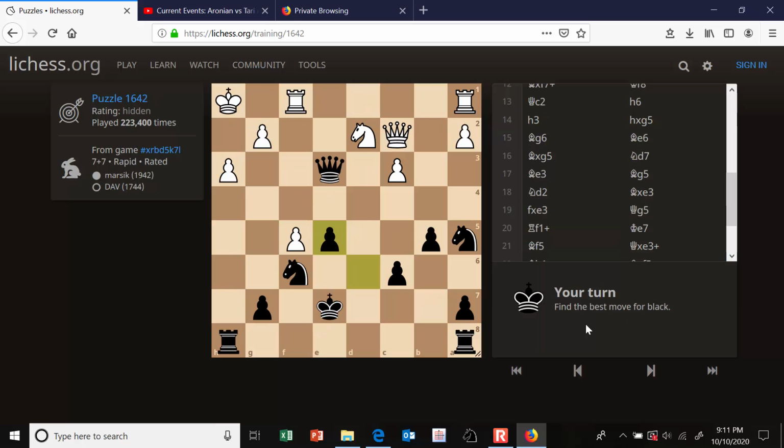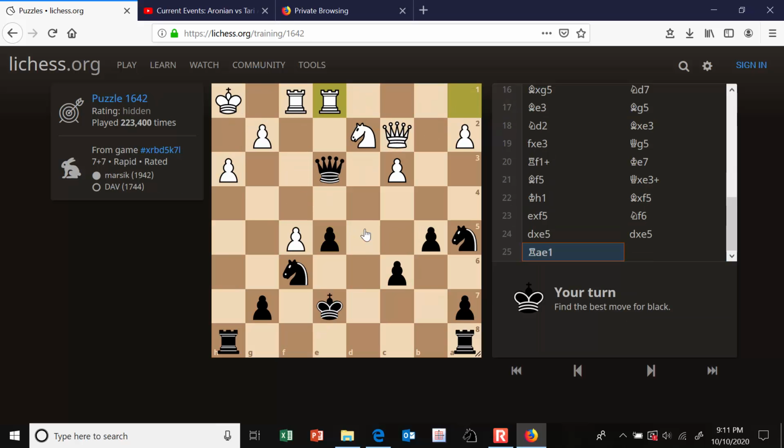All right, so we'll try another one here. Wow, this puzzle was played 223,400 times. A lot of traffic on this site. Okay, so we're up a knight here in this position. Our queen is under attack. The pawn behind it is vulnerable if we move out of the way. We have to watch out for rook takes e5.